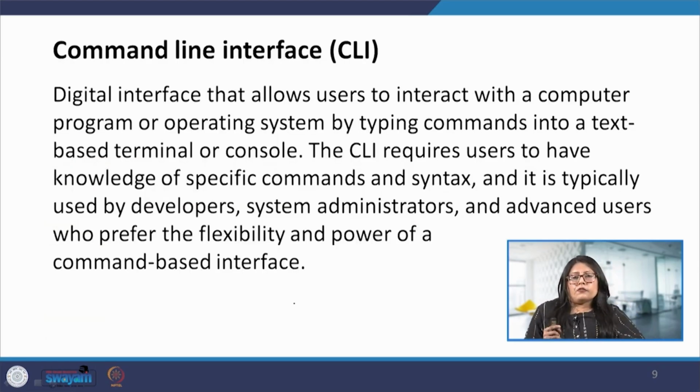Now, the command line interface, although it is probably used only by say software developers or people who are coding, but not so much by designers, still has some advantages over the GUIs. So, it provides users with direct access to the underlying operating system and its functionalities, and for designers sometimes it is not really required to be in touch with the underlying operating systems, but this allows them to perform a wide range of tasks quickly. So, it is a very fast way of the input and output mechanism.